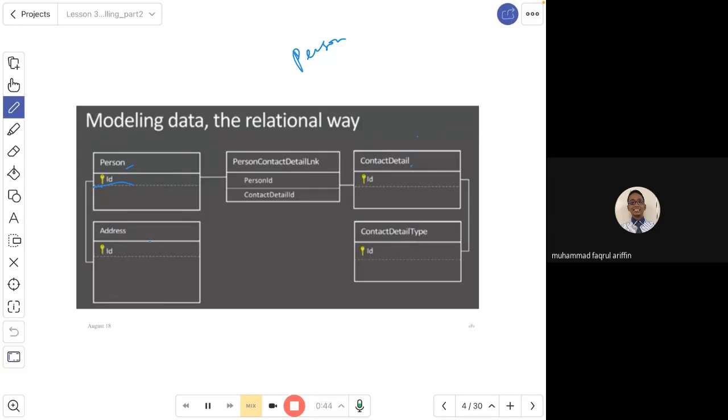So each of these are entity that belongs to a person. Okay. So kalau dalam relational database, we have to identify all the entity that relate to the person and identify the relationship between the entity. This is what you have learned in database subject.